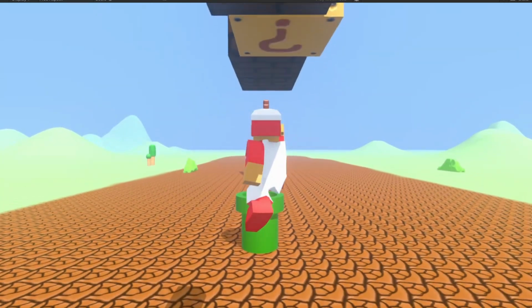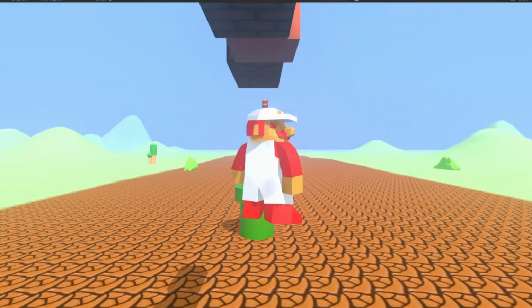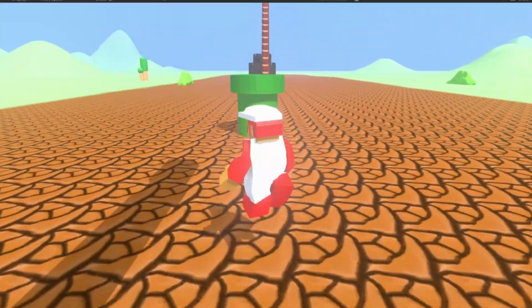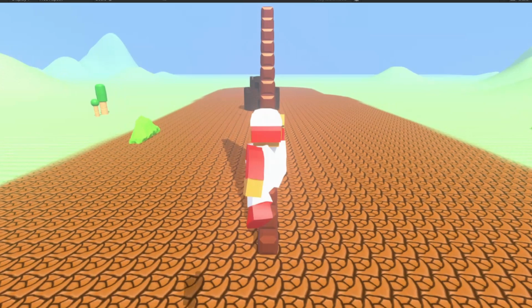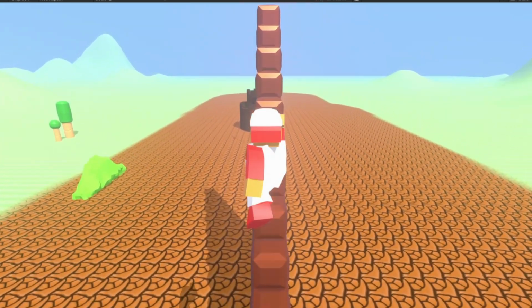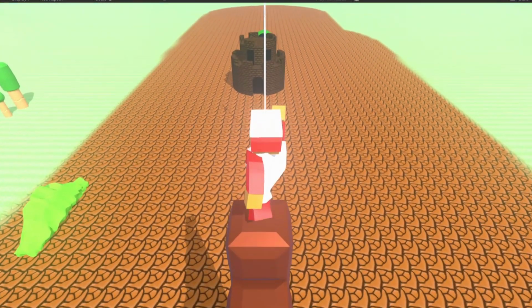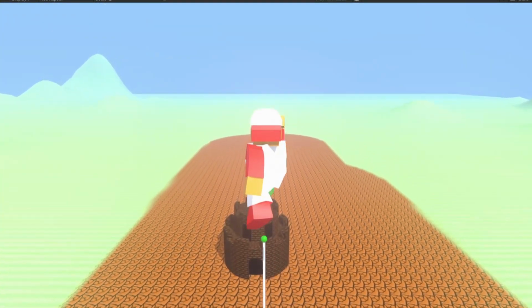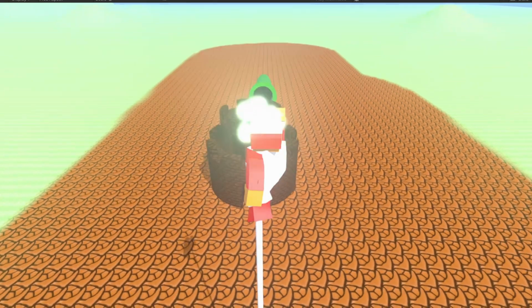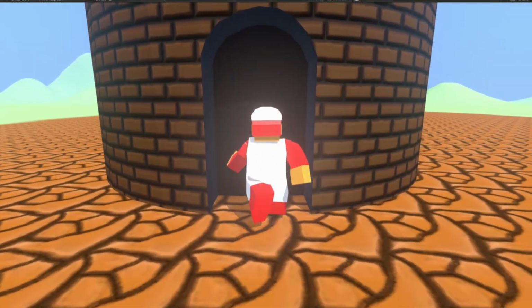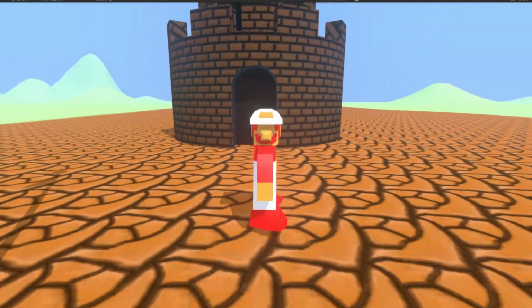That block is looking mighty off kilter. I'm gonna have to fix that one too. And when you get to the end of the level, the top of the pole plays a particle effect. And that's the end of the level. The castle and pipe don't lead anywhere because I didn't do the second level.